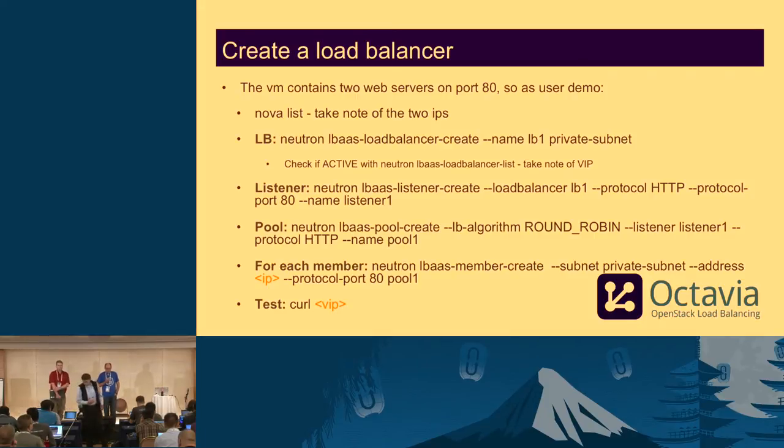If you're familiar with the load balancing API V1, you couldn't put multiple ports on the same IP, and we changed that for V2. So you can now have something which listens on 80 and 443, which is very common. You can redirect people or have protected and non-protected content under the same IP address, which is very useful. There's lots of other hooks, but we'll talk about that tomorrow in our talk, as to why it's so much better.